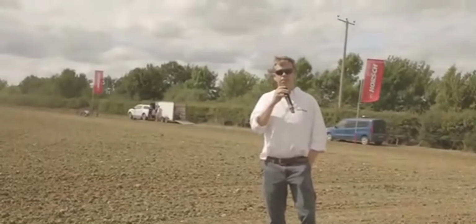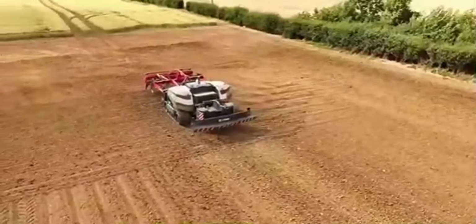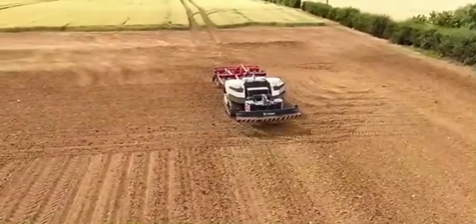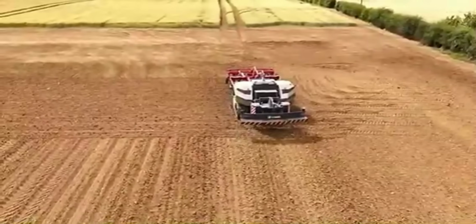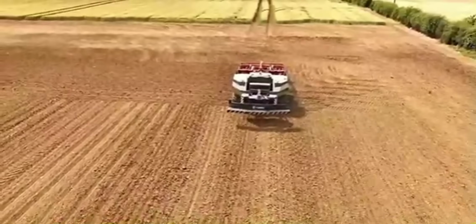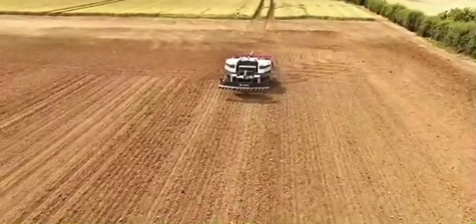Objects, people, animals that appear in the periphery of the machine will bring it to a stop. It will notify you, the operator, and give you the options as to what you'd like to do before finishing the rest of the field. Right, Will, I'll pass it across to you.